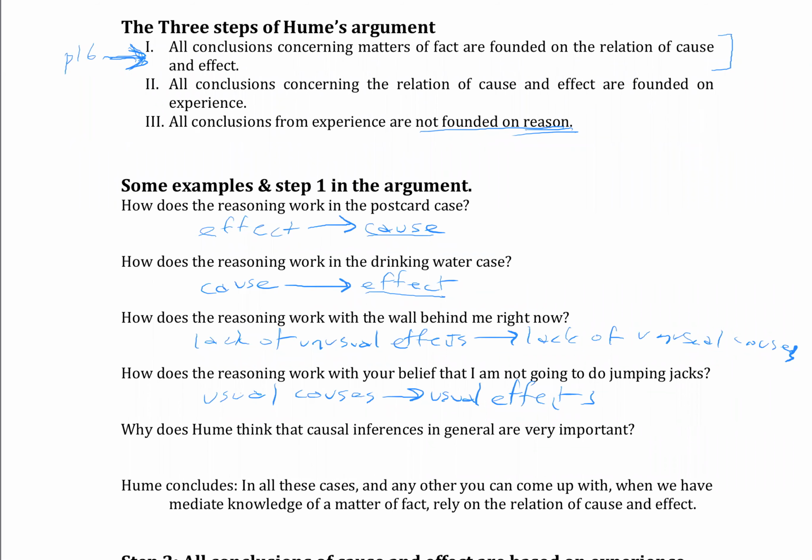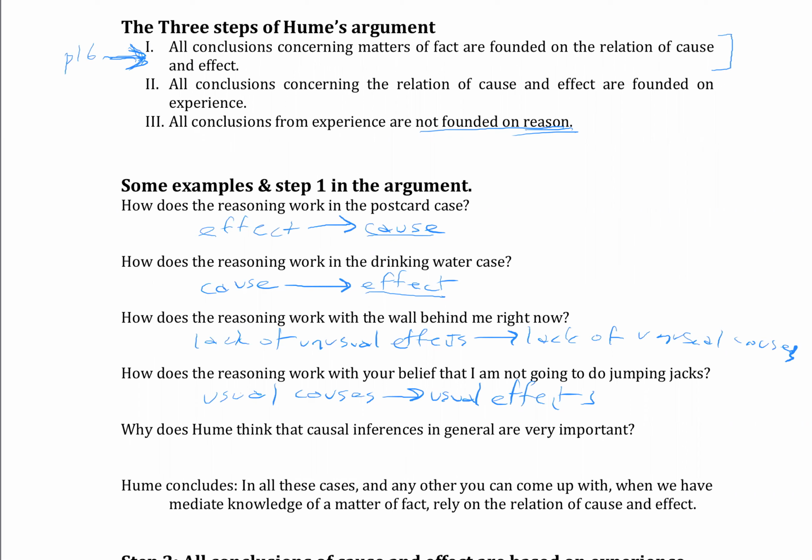And so in general, if your knowledge of matter of fact isn't based on memory or present sensation, then it's based on causal inference. But why? Well, one way to make this vivid is to consider that if all we could believe or know were limited to the present moment, we would be extremely limited creatures. Historical and all other kinds of scientific knowledge would collapse. This is because both history and science depend on cause and effect.